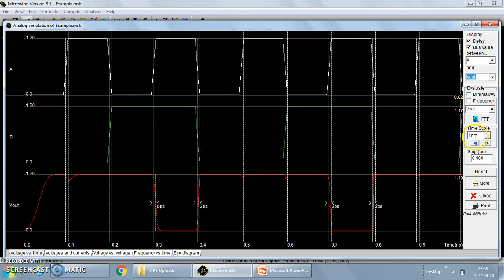What the waveform says is, see, this is the input A, input B. What the NAND gate says is, if even a single input is 0, the output should be 1. So this is 0, output is 1. When both the inputs are 1, then only the output is 0. So 0, this input is also 0. 0, 0, output 1. 1, 0, output 1. So it has considered all the 4 conditions.